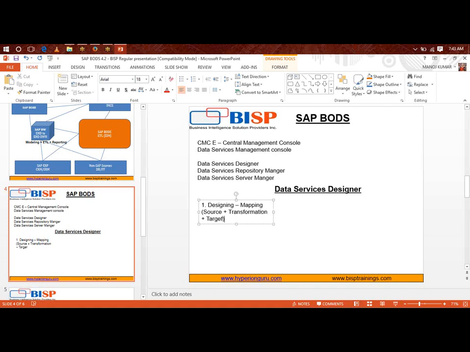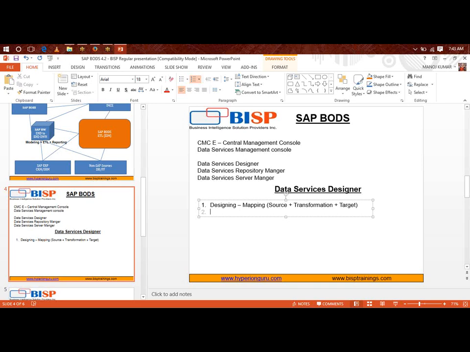This is what we do under mapping. So the first thing under designing is the design of your ETL flow. The ETL flow will be mapped together, which we call mapping.